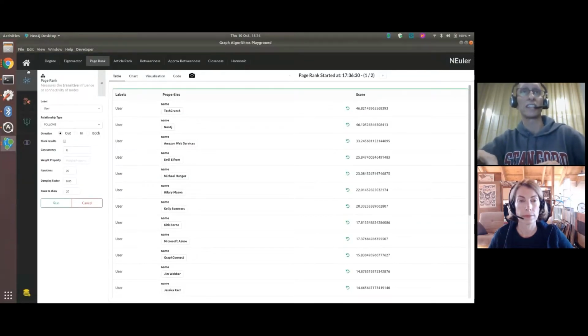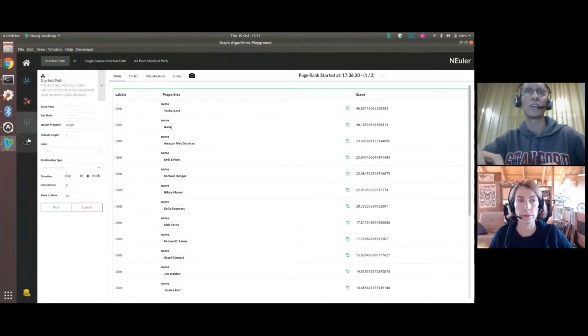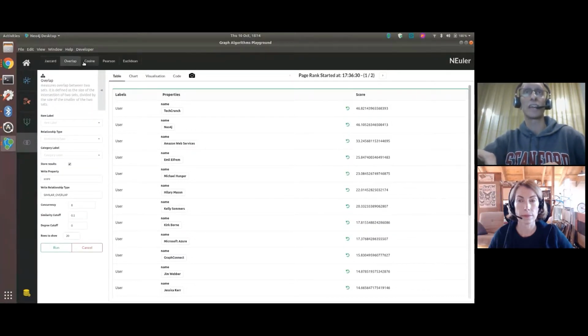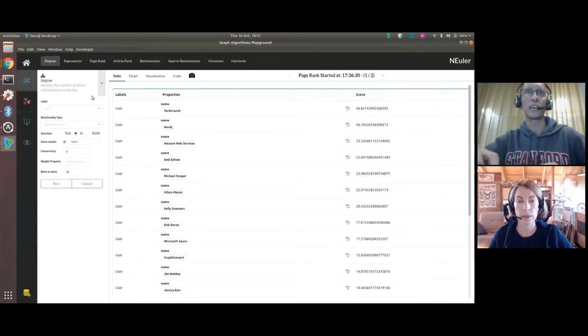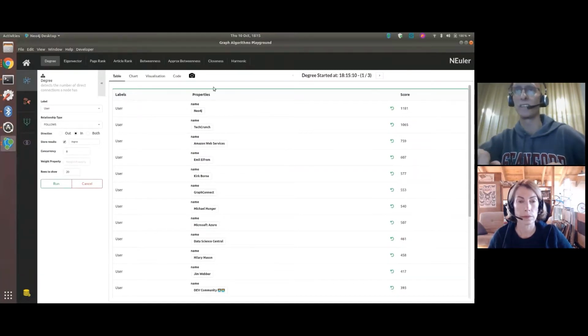And so you can see I can choose my type of algorithm down the left-hand side. So it could be a centrality algorithm, I could run a community detection algorithm, a pathfinding algorithm, or a similarity algorithm. And then along the top, I get the different ones that I can run. And so, for example, in here, we could choose to say, hey, I want to run this degree centrality algorithm on the user label, follows relationship, and I can run that, and it'll show up in here. It'll run against the database that I have it running against.